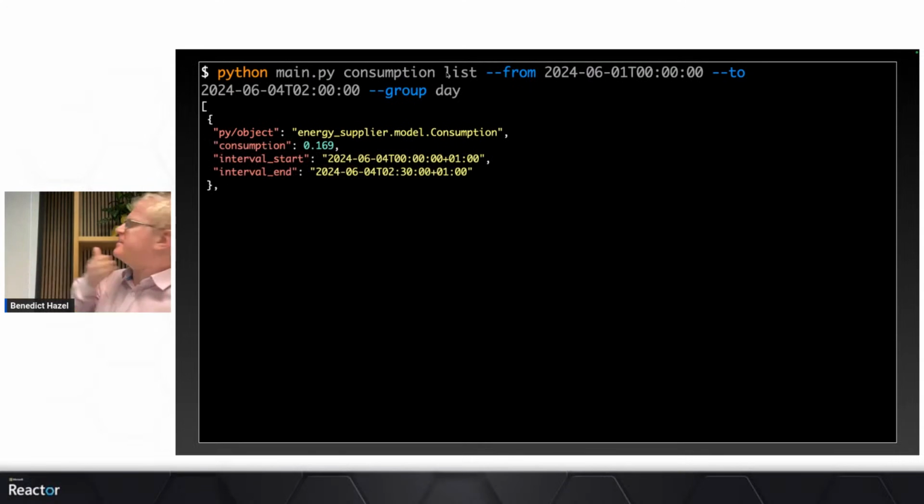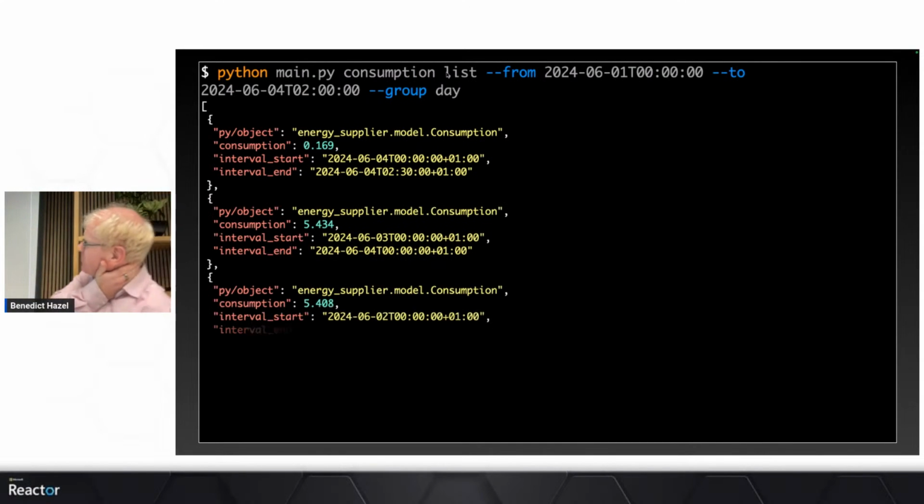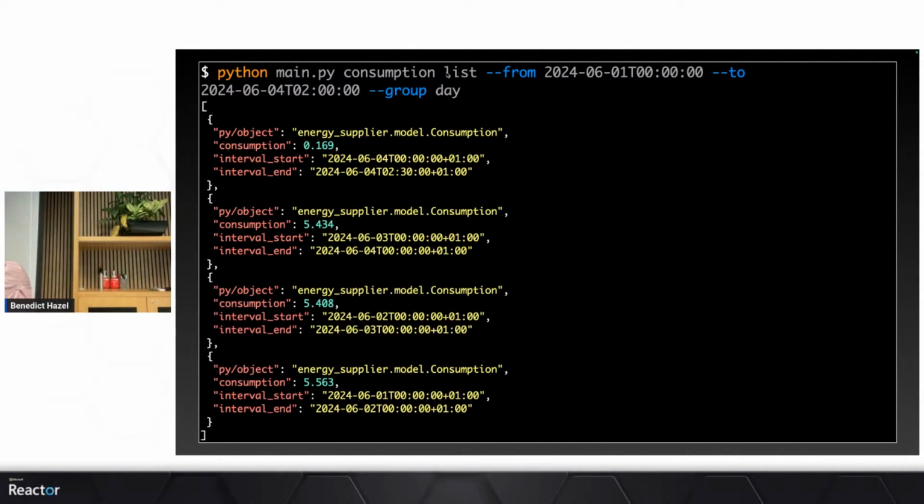And then just quickly look at an example. This is actual data from my meter, and coming through now. And this is just from the 1st of June to about the 4th of June, and just an example of some of the data that comes back. This is very, very similar to what you get back from the actual energy supplier endpoints. Just to give you an idea.